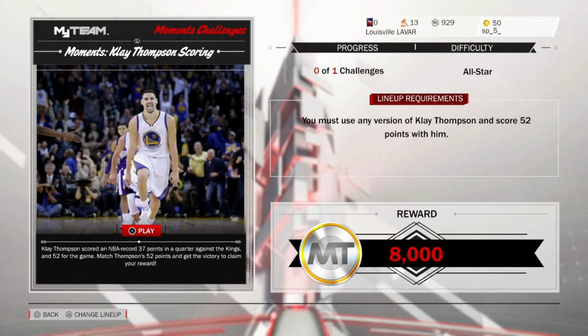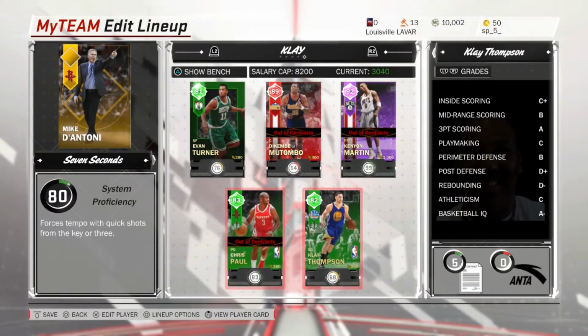2K recently just dropped a Moments Challenge where Klay Thompson scored 37 points in a quarter. Absolutely crazy performance, but for the game, you have to score 52 points with Klay and get the win, and then you get a free 8,000 MT. Here's my lineup for the challenge.